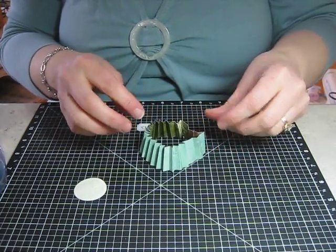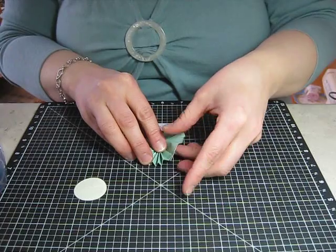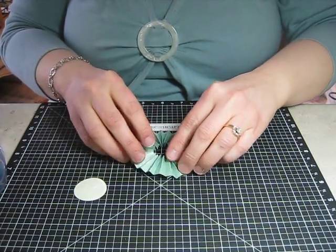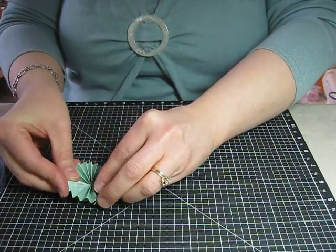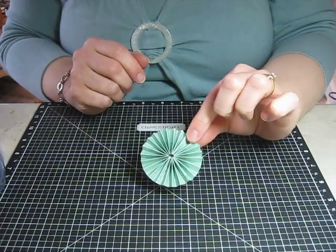Sometimes you've got to kind of futz with it a little bit — that's the beauty of it. When it gets itself into the shape, slide it over to your little circle. Flip it up so the side you want facing out is facing out, then very carefully slide it right over. The glue dots help it hold, and you can arrange it a little more if you want — but that's what we end up with.